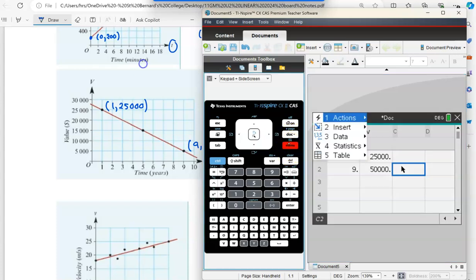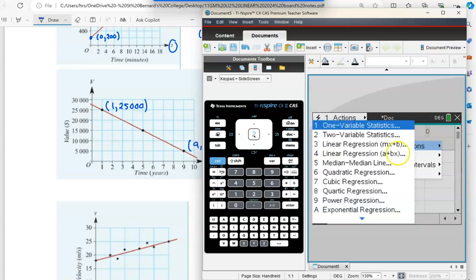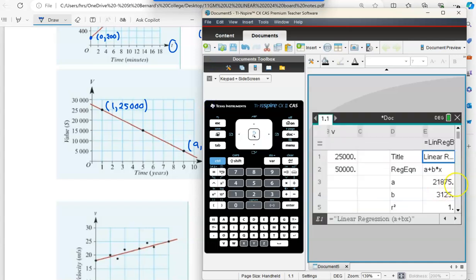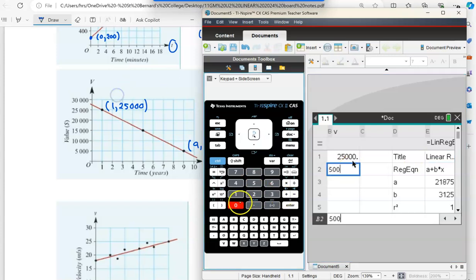We want to get the equation. So we're going to go menu, stat calculations, A plus BX. I changed it to T, Y is V, click OK. So A is 21,875. Because you can't really read that off there, could you? Like I can't exactly see where it crosses. It was 5,000 off 50,000. Oh, sorry. Okay, yep. Let's go change that. Oh, there it changed it. Sorry. So 27, yep, sorry, we typed that wrong.